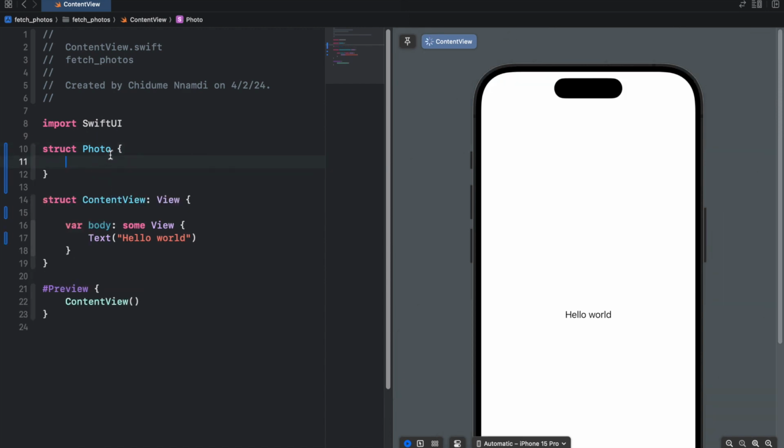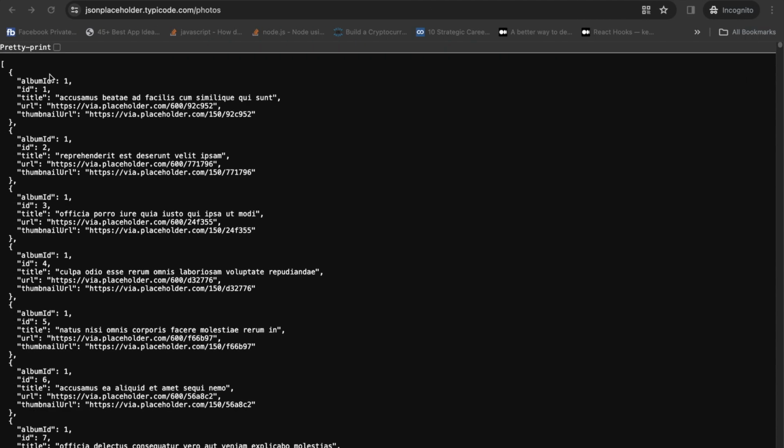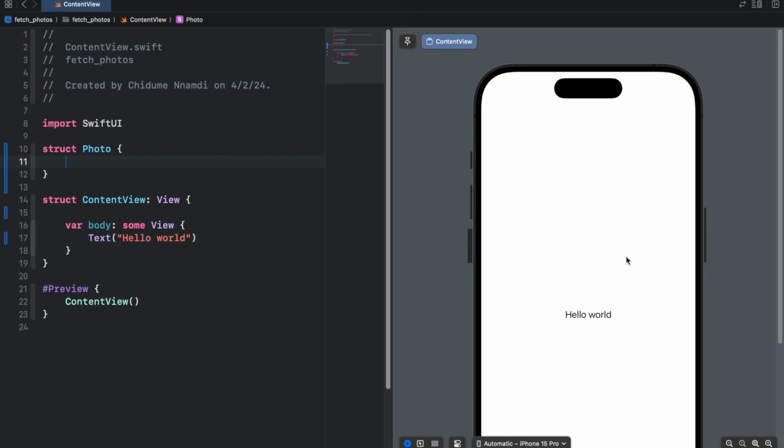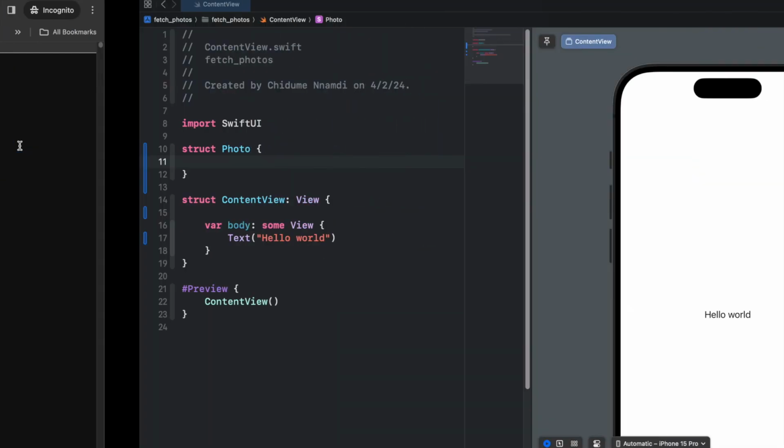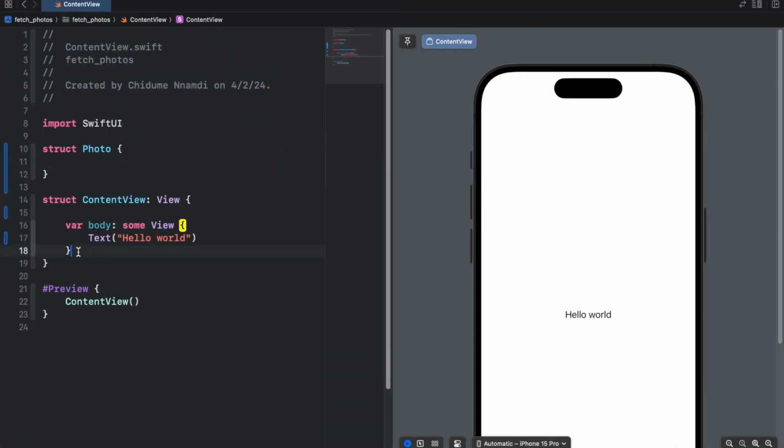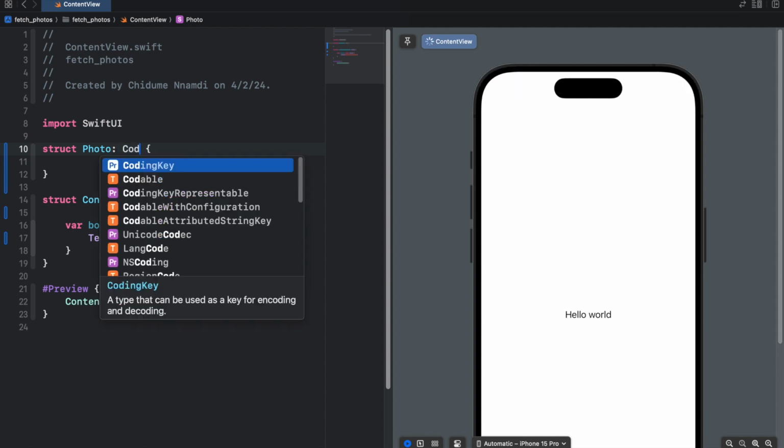Because we are trying to render this array of photos in our view, we need to make this codable, so that we can fetch the JSON, and encode or decode it to a JSON so that we can loop through it and render it in our iPhone. So to do that, it must be a substructure from the Codable protocol.